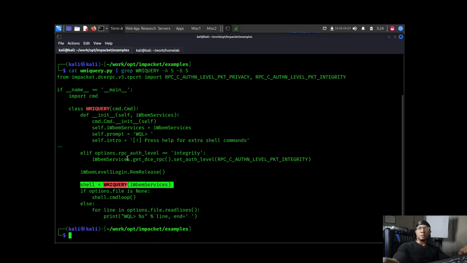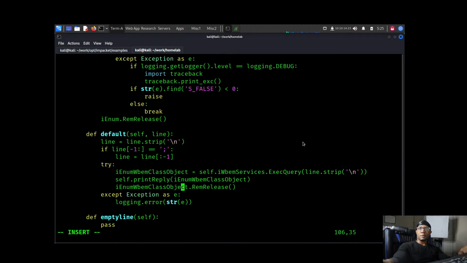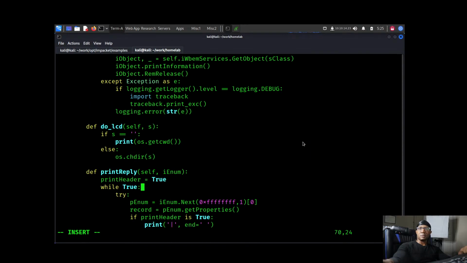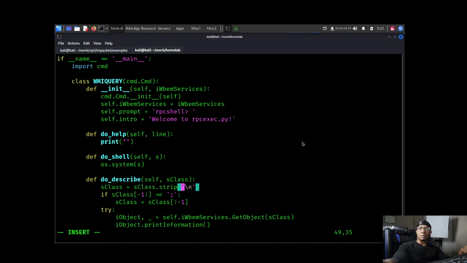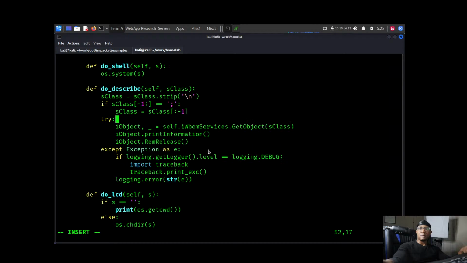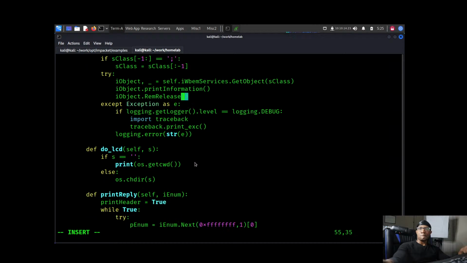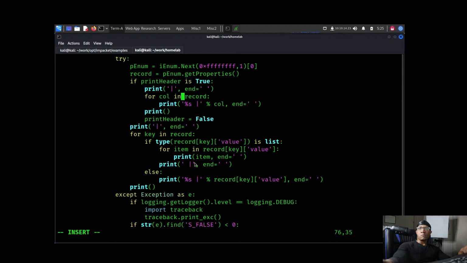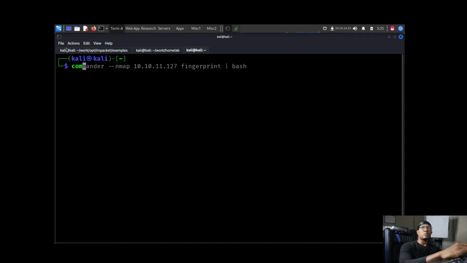I don't know. I don't think I have a class with command loop in it. Do I? You know what? I'm gonna actually go off my own because that's confusing.